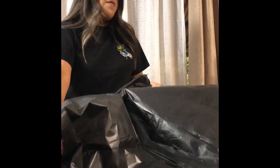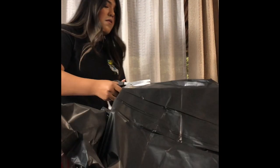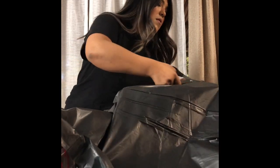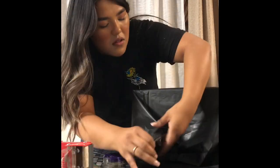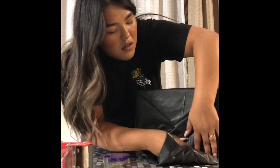Now I only have 3. I'm going to wrap them in this plastic cloth. These are going to be placed on the table, so the table is also going to be black. They'll give the illusion of one entire thing together, and I'm just going to wrap these up like gifts and set them up.